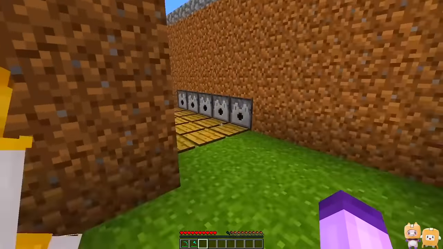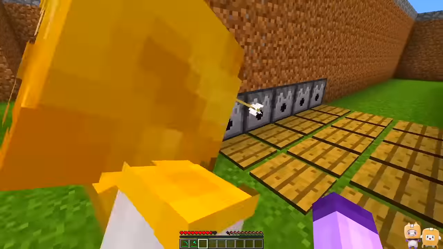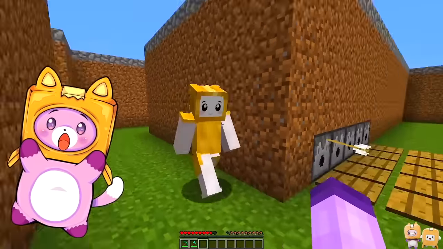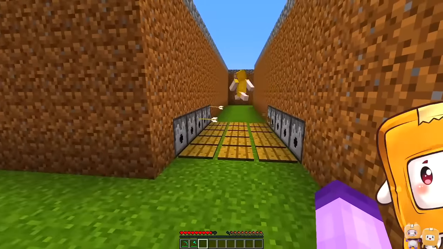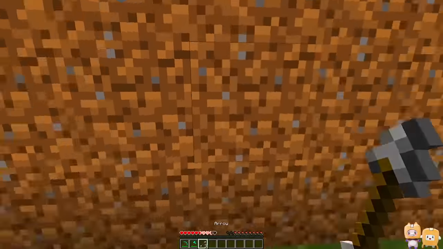And just wait until you see Foxy's parkour maze! It's gonna be crazy! Whoa! Flying arrows! Careful! Try not to get oof! Okay!